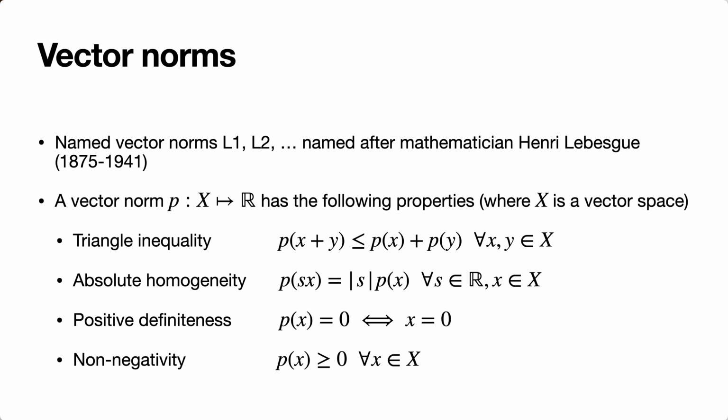Another thing about these vector norms is that they have to be non-negative. There is no such thing as a negative magnitude vector. A negative magnitude vector is a positive magnitude vector flipped around 180 degrees. So everything's non-negative. There are no negative magnitudes. Again, just a reminder on how we read notation: for all vectors x in the vector space capital X, so for every possible vector in this vector space, the norm of that vector has to be bigger than or equal to 0. And we have a couple of other things. Positive definiteness: if the vector itself is the 0 vector, then the norm has to be 0.